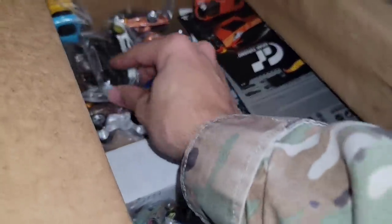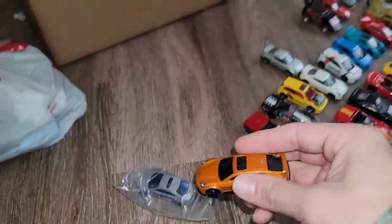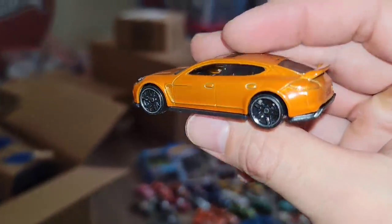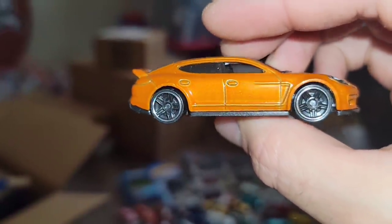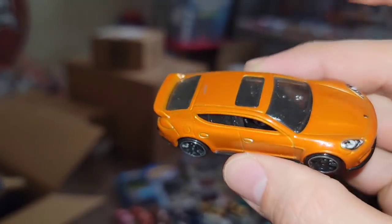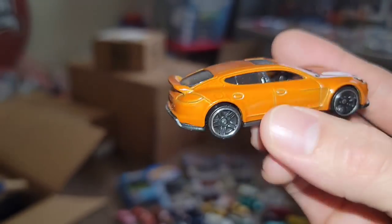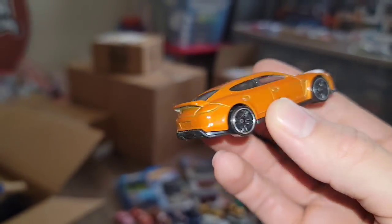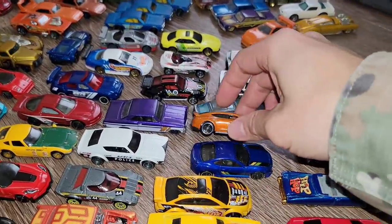Next up, what do we got? All right, let's see which one catches my eye. I see another Porsche Panamera. All right, this is a color I have not seen or have in the collection. Look at this Panamera. That's a beautiful orange. It's very, very light and metallic. It's almost like an enamel, but that looks really good. It's almost like a rust orange. Got the black PR5s all the way around. Nice headlight detail. Ooh, that's nice. Where's the other Panamera? We'll put those together.